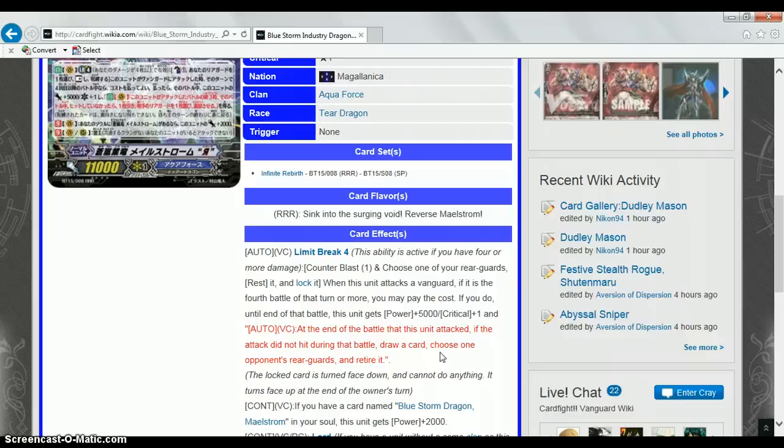It's quite balanced in the way that you have to Counterblast 1 to activate the effect, so you can't go crazy with it. But I love how they included Maelstrom's part where you retire and draw a card. So at the same time, it gives you that advantage and tries to bring you back if you're losing in the game, which is pretty nice.